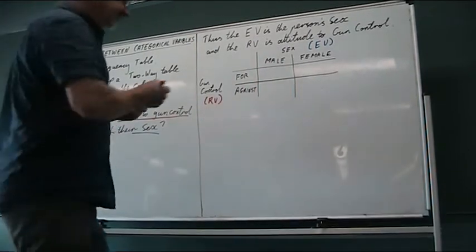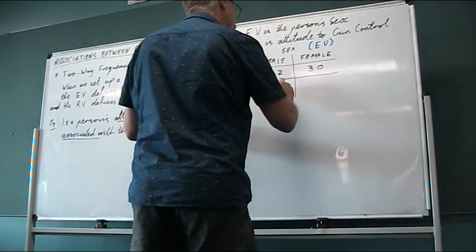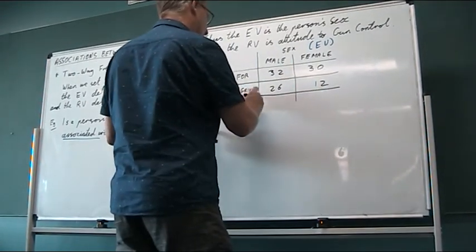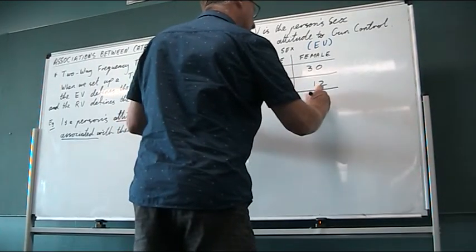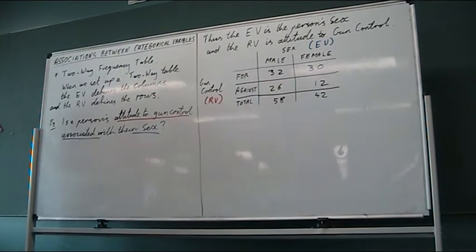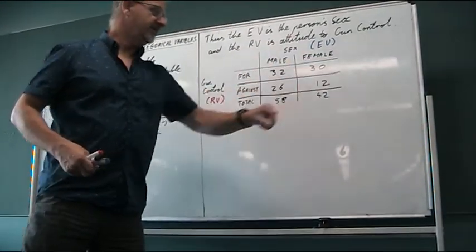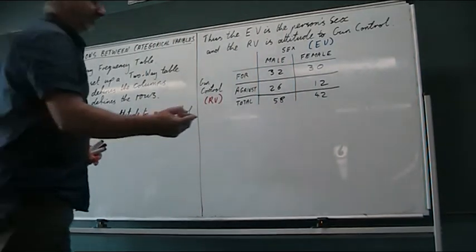Now, these numbers that I have, this is the raw data, so I haven't done anything to it. Can anyone think of any potential issue with that raw data? There's not the same amount in each.